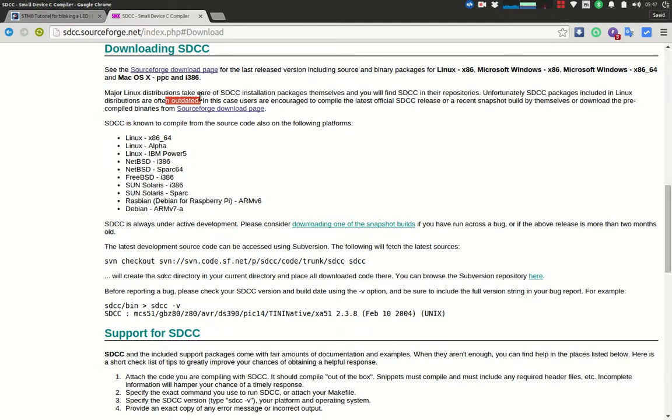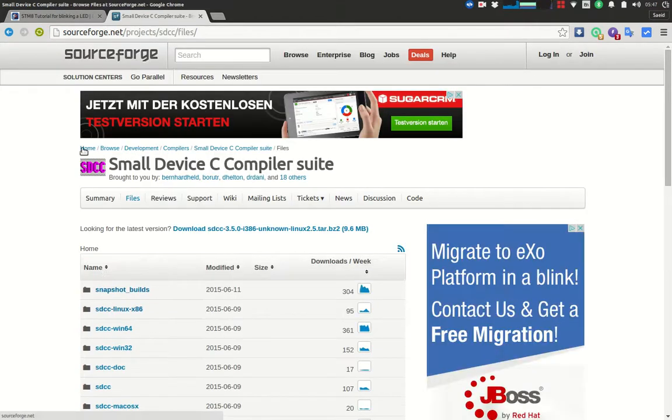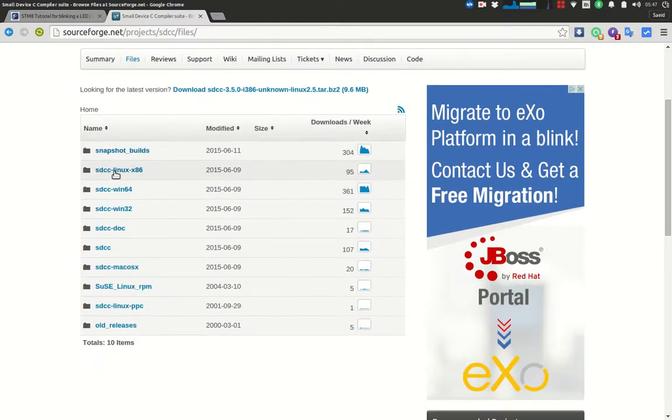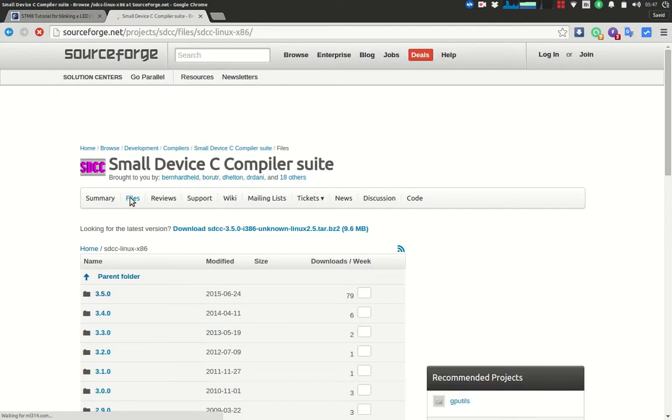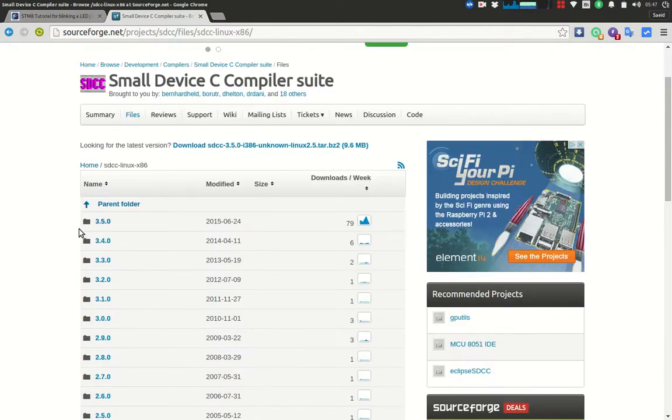So what you need to do is go to SourceForge by following that link, and you see here that for example there's a folder for SDCC for Linux x86. I'm using a 64-bit version of Linux here, but it doesn't matter.